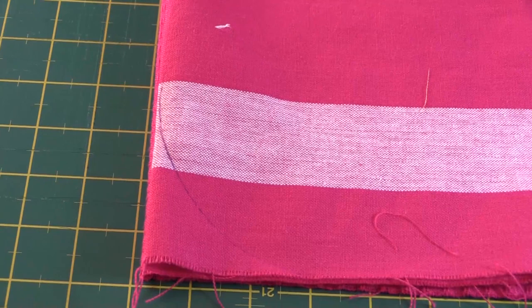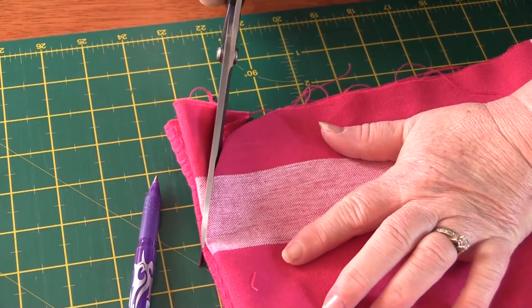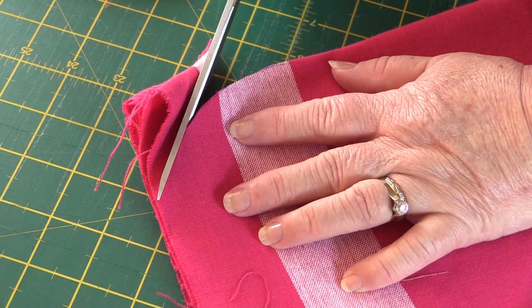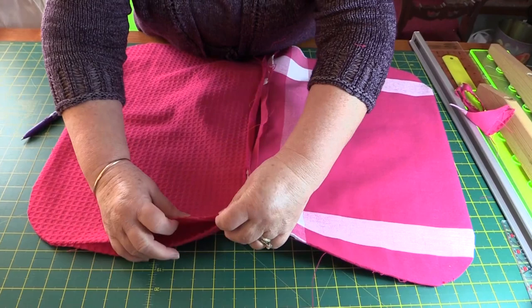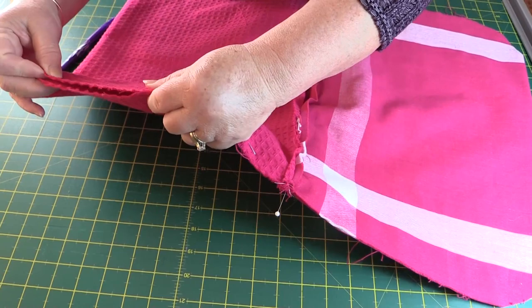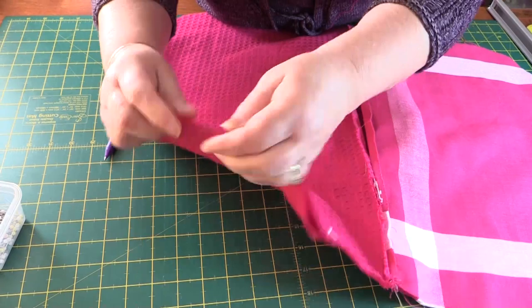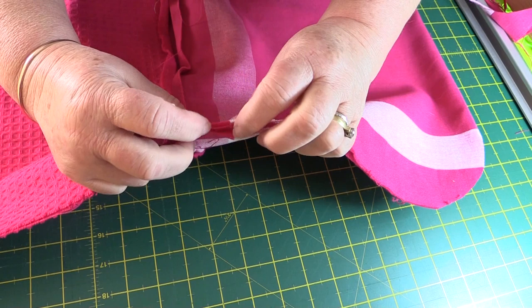And now I'm just going to use my scissors and cut through all four layers. Sides. You have stripes, make sure that you match them up. There's nothing worse than mismatched stripes on a bag or a piece of clothing. Match them as much and as close as possible.